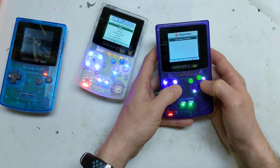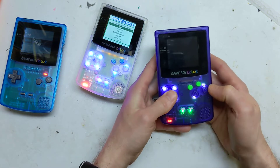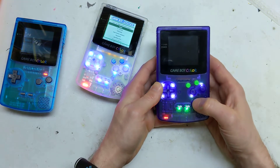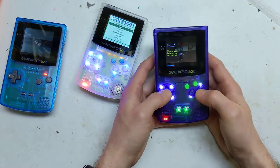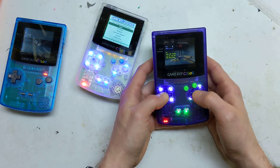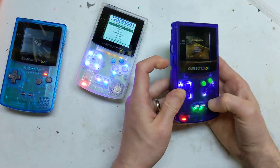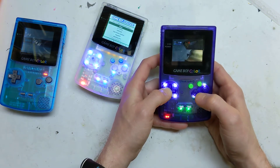On the Zero 2 you can basically play PlayStation or Nintendo 64 games. I'll give you a quick demo of Tony Hawk's. You're obviously limited on PlayStation games because you haven't got analog sticks, but most games didn't really use them anyway since they weren't originally released with analog stick support, so you can kind of get away with that. It's just kind of weird playing a PlayStation game on a Game Boy Color form factor, but as you can see it plays quite smooth with really loud, good sound. The volume wheel is reversed, as it is on the original Game Boy Color, which is weird but that's how they did it.